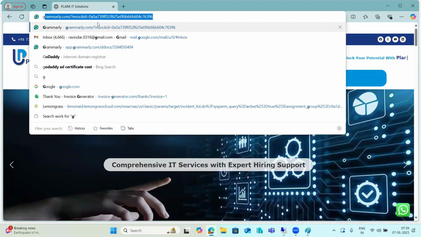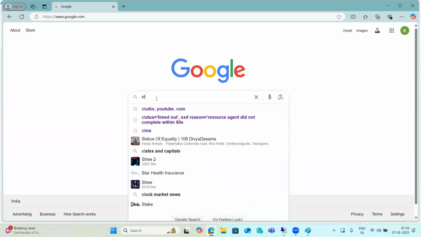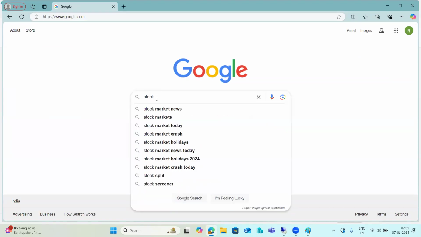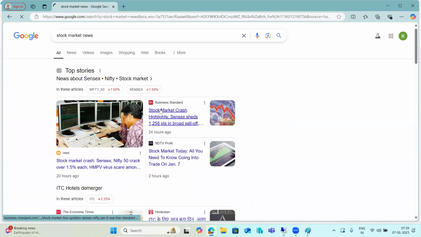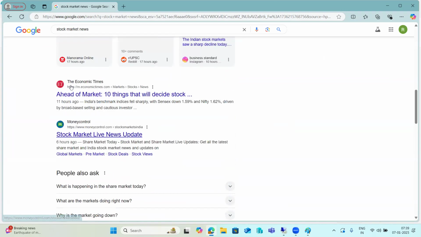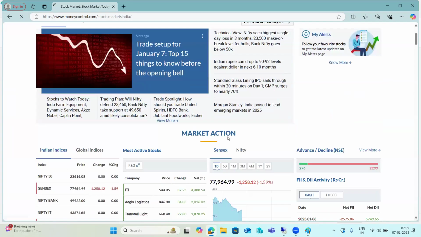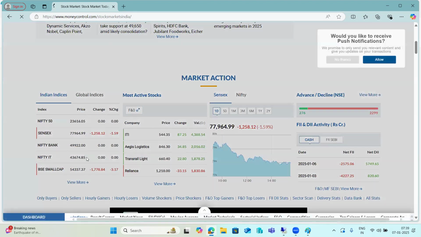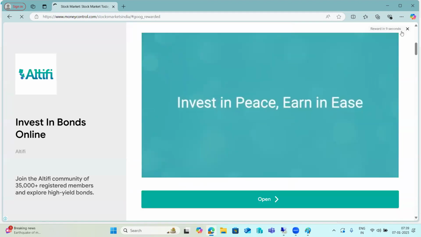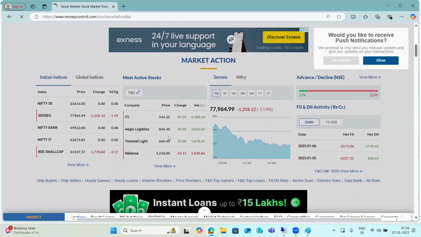Suppose you see stock exchange data on other sites, some market news, all those things populate here. If you see here, all the companies, Sensex, ITI, and many other companies, their data and pricing are getting displayed here.